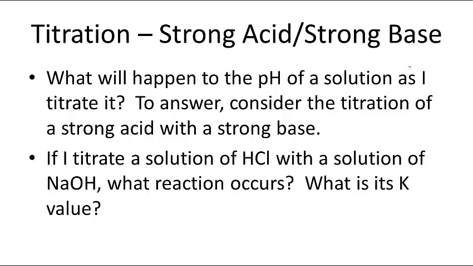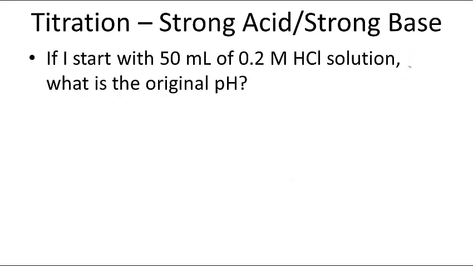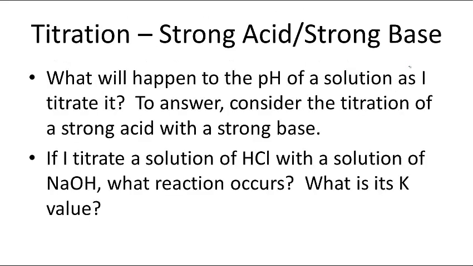So we first need to ask ourselves, well, when I have a solution of a strong acid, say HCl is probably the simplest one, and I'm adding NaOH, what's the reaction? And since all acid-base stuff goes to equilibrium, I want to think about what's its equilibrium constant. Okay? So, what is the reaction that happens when I add NaOH and HCl together? Daniel?